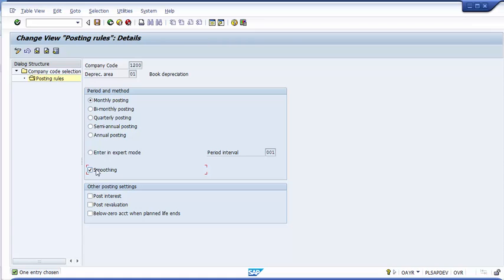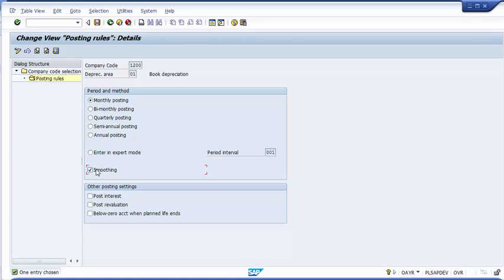Now in that case, if you select this smoothing, the system will arrive at the per period depreciation as 1160. That means basically the system will divide the total depreciation by 6. So ultimately it will become 7000 divided by 6, which comes out to be 1167 for the remaining 6 months.